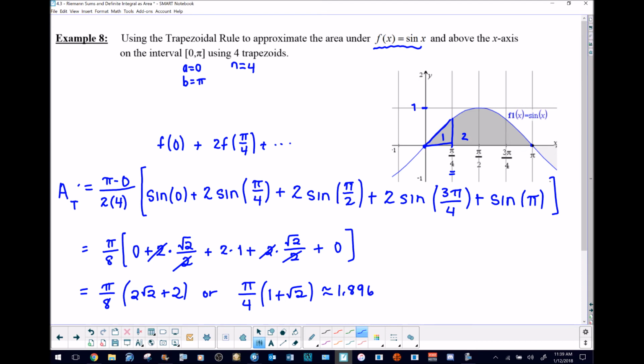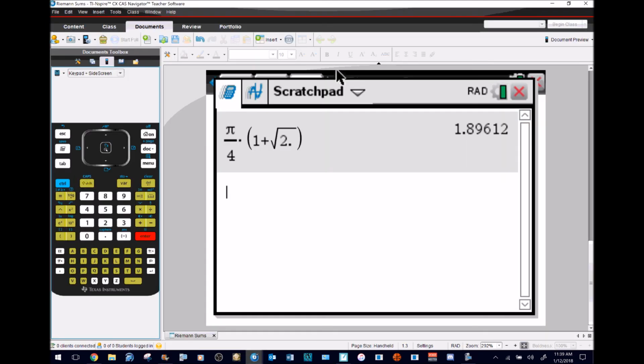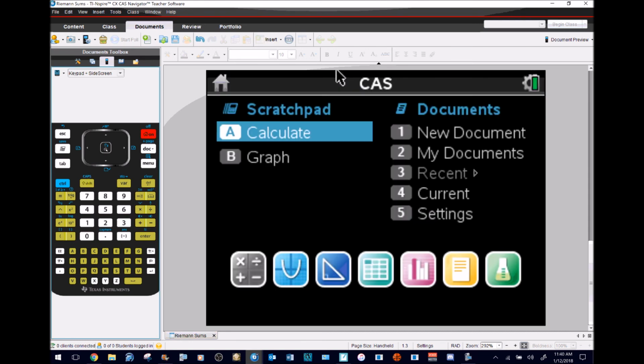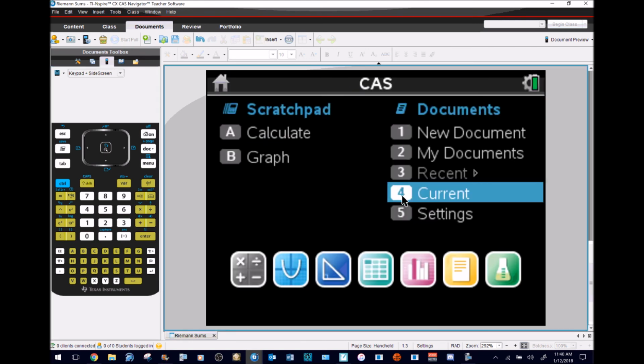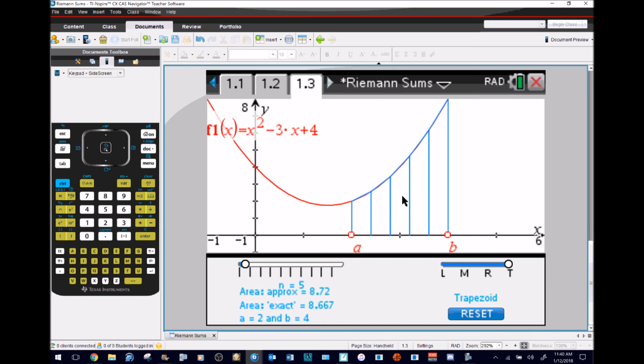home, back to current to open that current program. This particular program that my students now have in their calculators is very versatile because they can change this function. So one way to change this function is to double click on it, or you could hit the tab button to open up the function entry line. Sometimes it works, sometimes it doesn't. Had to make sure that I had this pane active.